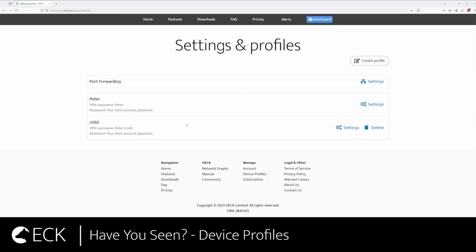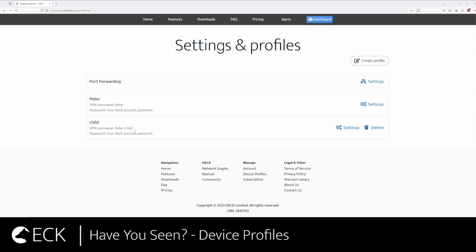So now when I log in from my child's computer to the VPN, I'll just use the username Peter-child if I'm using a third-party VPN client. And if I'm using the native Oak client, I'll just log in with my normal username. And in the device profile on the connection screen, I'll select the child device profile. Then that will follow the settings for that profile.